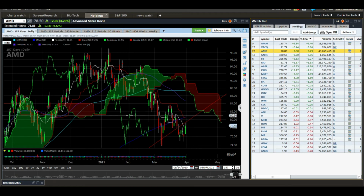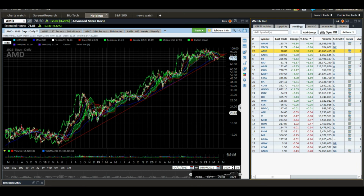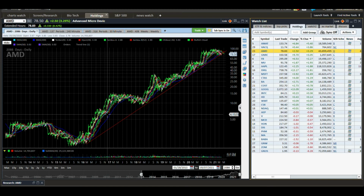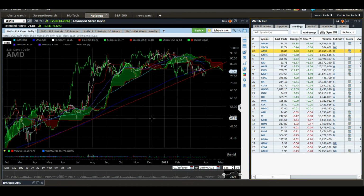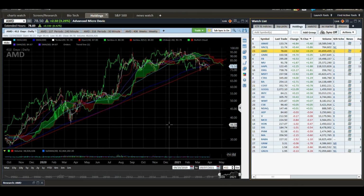AMD, this could be an opportunity with AMD here. I'm not really sure what's going on, why it's had such a big pullback, other than it had a big run. But we're kind of pulling back to this long-term rising trend line here. Granted, this trend is pretty steep. We went through this area of waves, and then all of a sudden we just broke out with this steep trend line here. So at some point, that steep of a trend line could eventually buckle, and we're testing it pretty good right now.